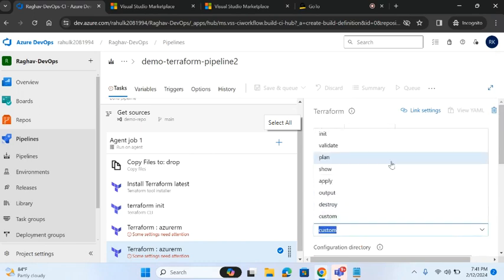There are various commands, like we can have validate. If you see, they have given validate, plan. We already know init. Validate, we know, we have talked about plan, we have said about apply. Output is if you want to save the output locally, you need to use output, and it will show you all the changes related information. So these are the five commands, but basically we are using only four.